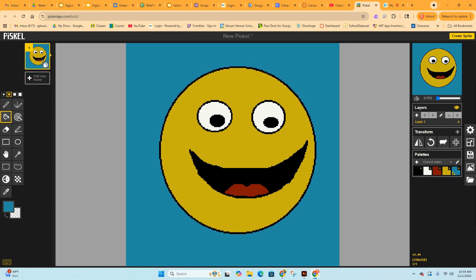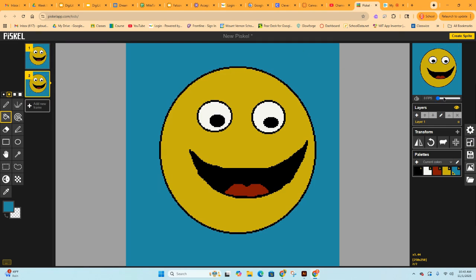And when I mouse over this frame, you'll notice I have the little copy symbol, and that will allow me to duplicate the frame. So if I click, now I have my second frame that is exactly the same as my first frame. And I can just now use this frame to make some changes. So I'm going to white out and redraw the eyeballs, and I'm going to start extending the tongue drawing that's right down here. And you will notice that I am on my second frame.